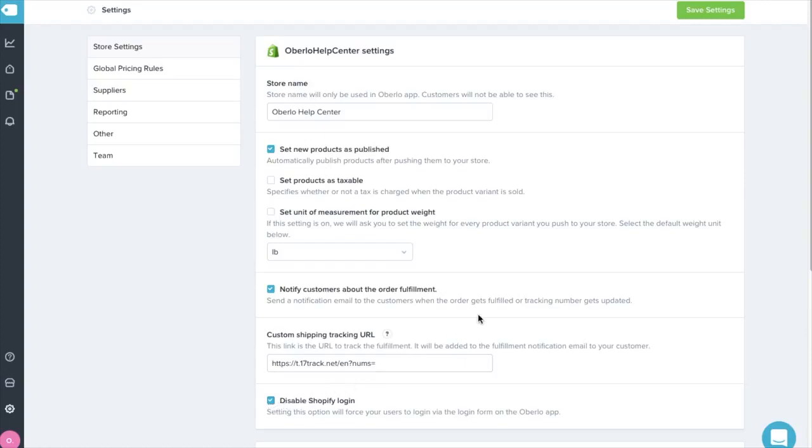Once you have selected your choices, do not forget to click on the Save button to save any changes you made on this page. Another aspect of settings is related to the automatic updates. We will walk you through them in another video, so do not forget to check it out.